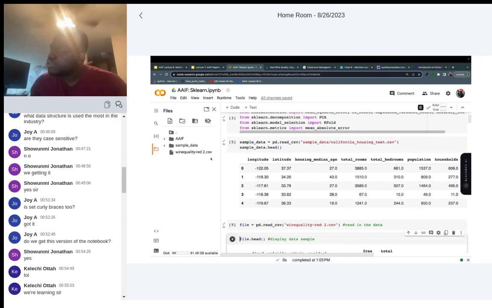Most likely, the first thing they will tell you to do is a regression problem, because all their values from all their sensors are numbers. When they give you the numbers, you have to predict a number. You have to show whether this is good or this is bad. So most likely one common problem in most industries is a problem of numbers, and that is regression. That's why if you understand regression, you can work as a machine learning engineer.